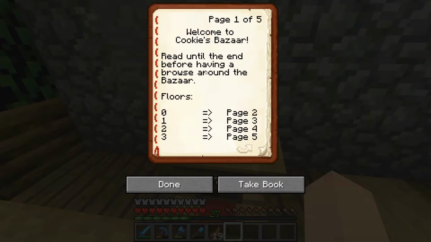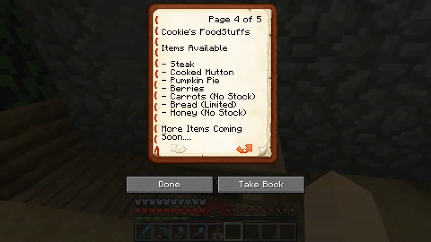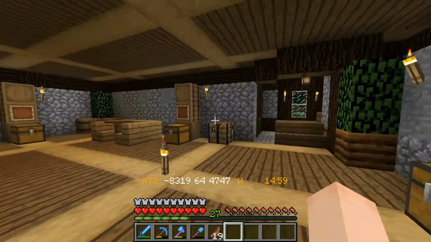Basically, this will be about what you can find on each of the floors. So Cookie's essentials are coming soon, and hardware is coming soon too. The stuff I've really been working on is the foodstuffs. Steak, mutton, pumpkin pies, berries, bread, very limited stock, carrots and honey, none. Reserved stock, that's basically the top of the tower that I've built, which I'll show you soon, which will basically hold all the spare items that don't fit in the chests.